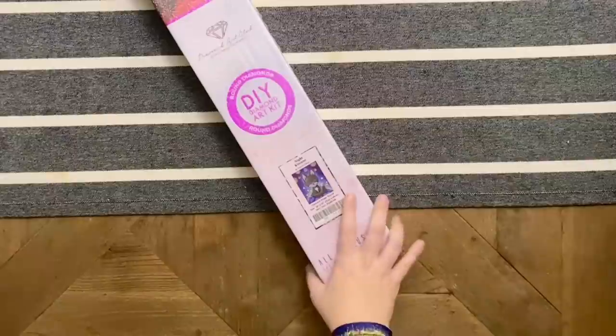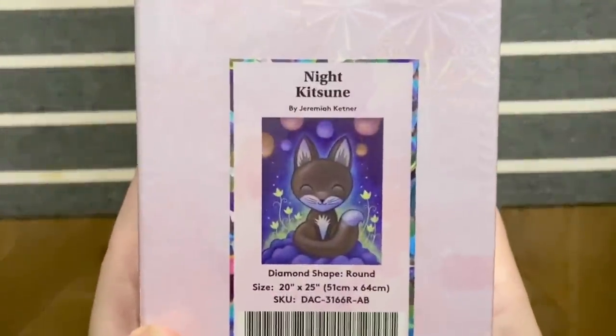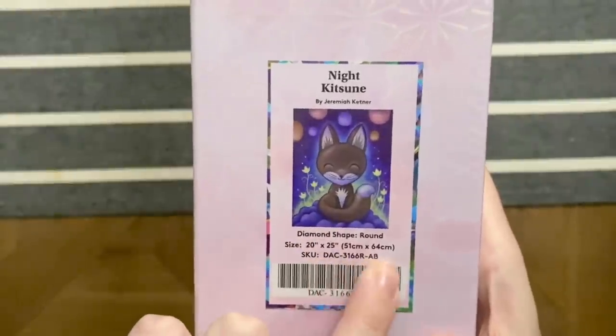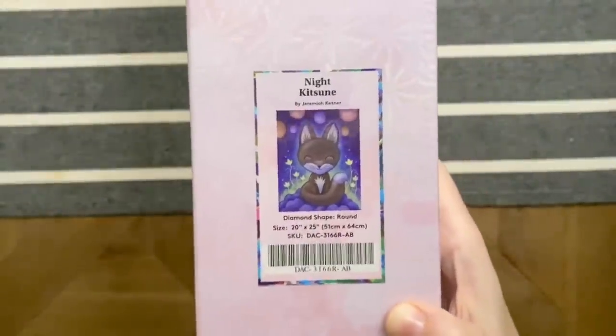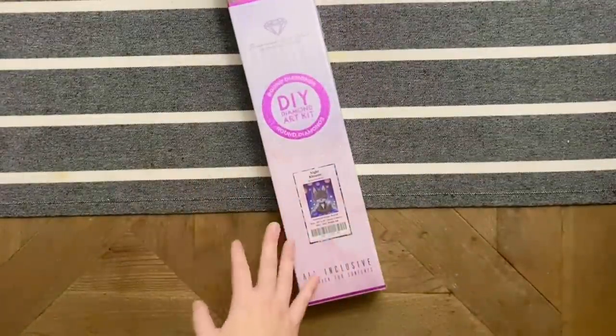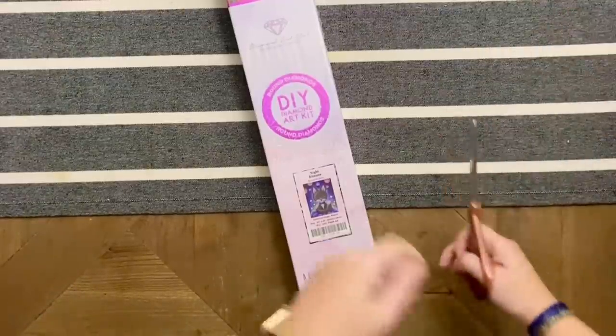So here we have, again, this is Night Kitsune. This is from the artist Jeremiah Kettner. It's a round diamond painting kit. It's 51 by 64 centimeters. Now, much of what's going on with this kit is going to be the same as the first. So I'm going to skim over some of those parts.